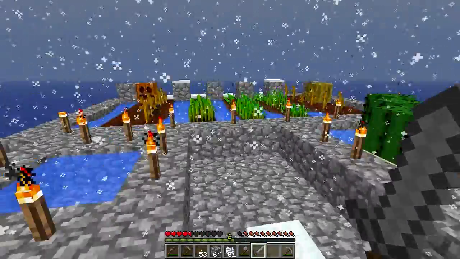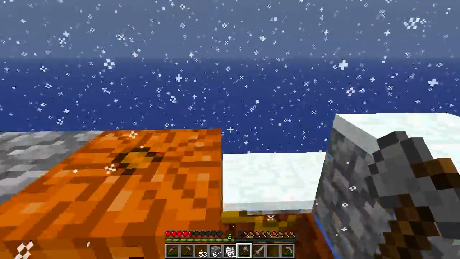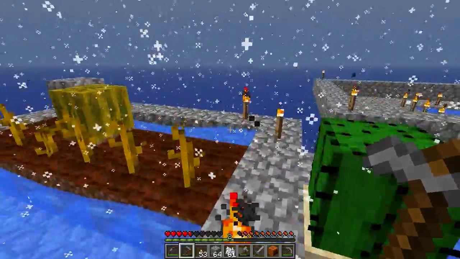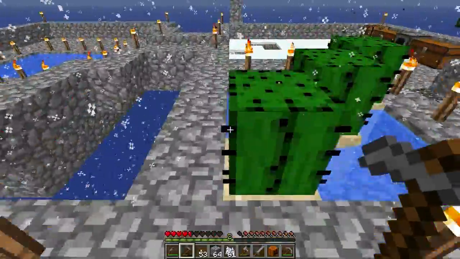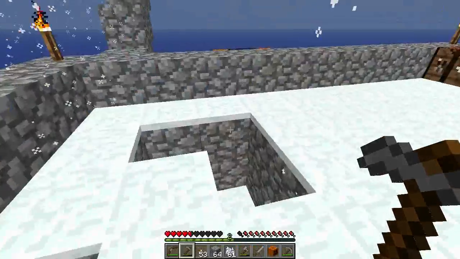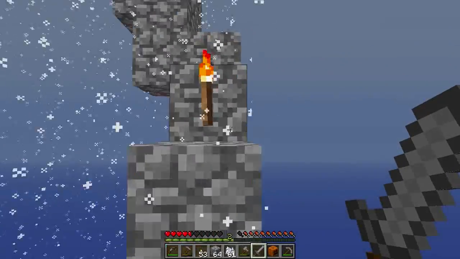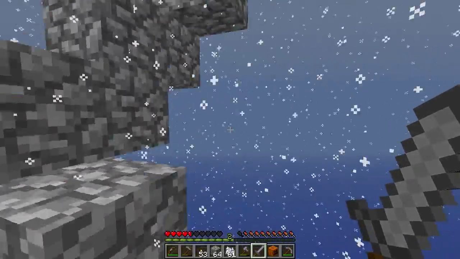And as you can see, I remade the farm a bit. I've done it a bit bigger, and we're just gonna collect the pumpkin over here and melon over there. Give me a melon, watermelon. And I'm just gonna check if it has spawned any squids. I hope it does, because we can do black wool and get some ink sacks. So yeah, hope.